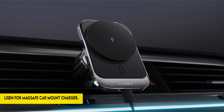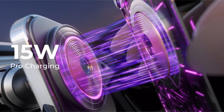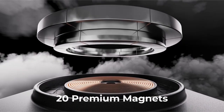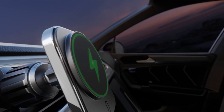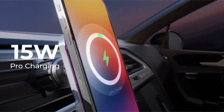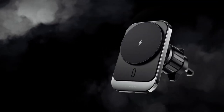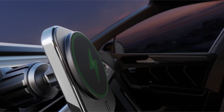At number 2: the Leeson MagSafe Car Mount Charger. The Leeson Master Wireless Car Phone Charger is carefully built for MagSafe compatibility, offering a comfortable fit for MagSafe car charger users. The unique device allows for unrestricted angle adjustment, striving to improve the driver's experience by creating a comfortable driving environment. This product serves as a pioneering car-mounted solution, delivering exceptional performance and setting new industry standards while pushing the frontiers of car accessories.